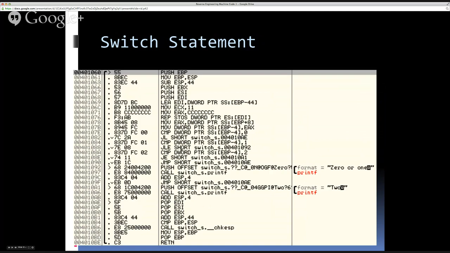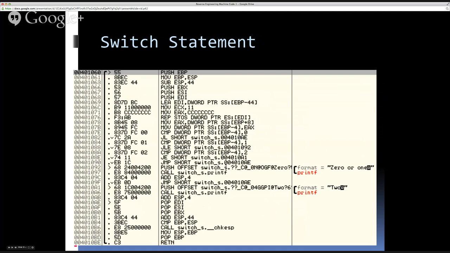Okay, so then if we continue on, so let's say that it didn't take that, it's comparing it to 2. If that's true, then it goes to the 4010A1 address. And there you see it's pushing the string for 2 onto the stack and then calling printf. Otherwise, if that falls through, then we also have this unconditional jump statement.